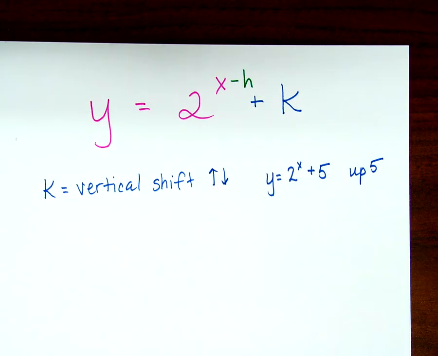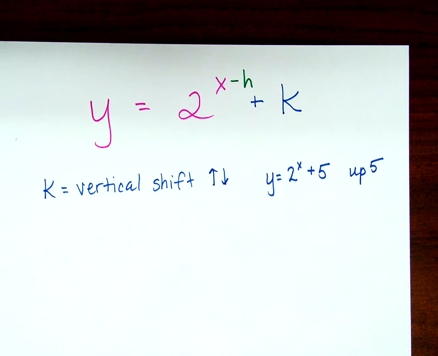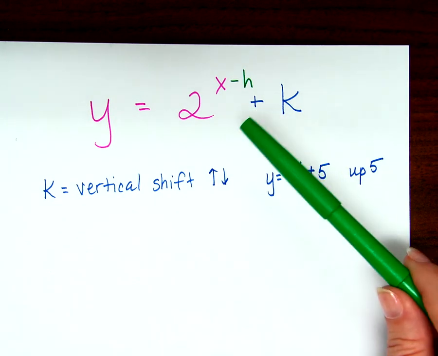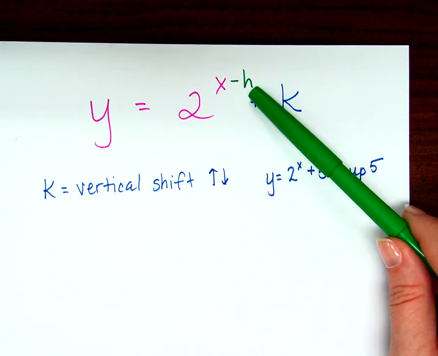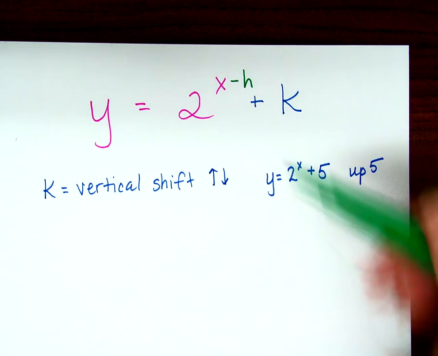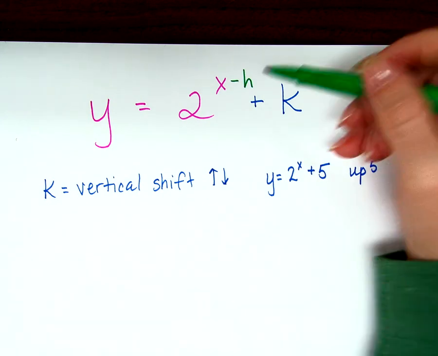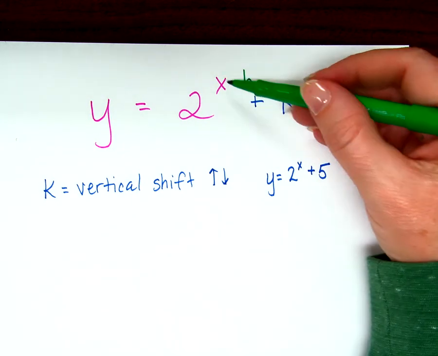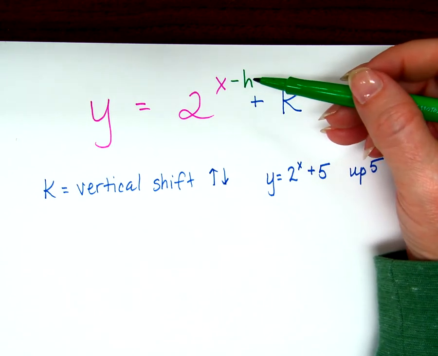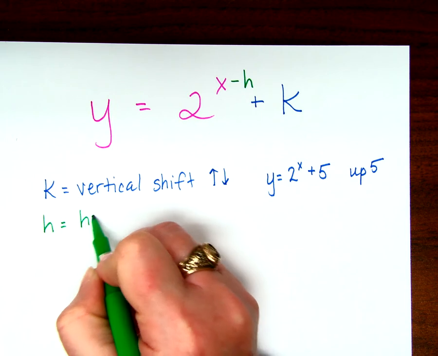What about this? Do you remember that? Do you remember us talking about things like that? First of all, tell me if this is inside the function or outside of the function. It is inside. And how do you know it's inside? It's with the x, right? The non-correct math vocabulary is "it's little baby and up high." It's inside the exponent. That's not correct math vocabulary. We don't ever want to talk about being high for math vocabulary. That's a bad idea, okay? But this is inside. If it's inside, what kind of a change does it cause? A horizontal change. So h is going to cause a horizontal change.